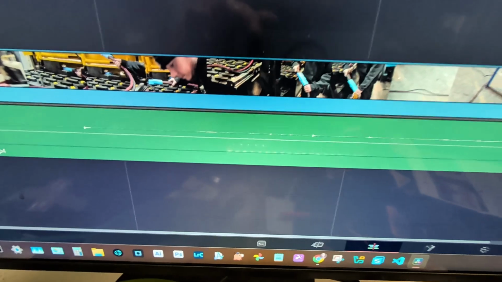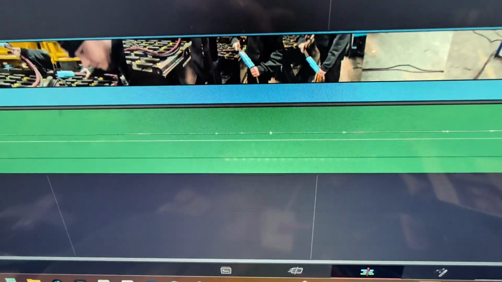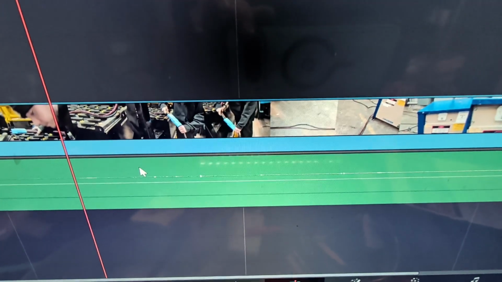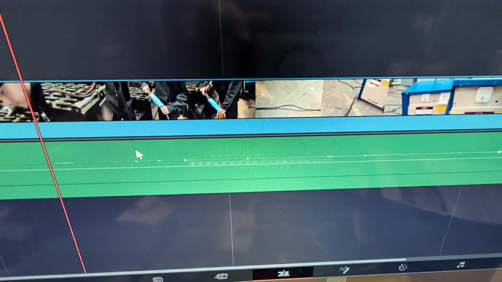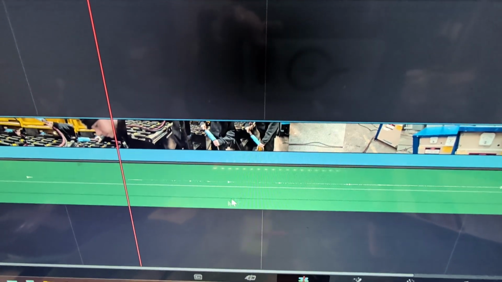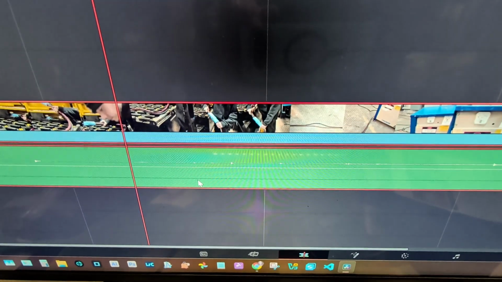Now you can tell usually how quiet a track is going to be by the size of the waveform here. So if these are really small, the audio is going to be really low. If I were you, just assume that the audio is going to be a little low, and even if it's a little high, this method will actually bring it down. So you can just start doing this on all your clips and then not have to worry so much about mic placement.